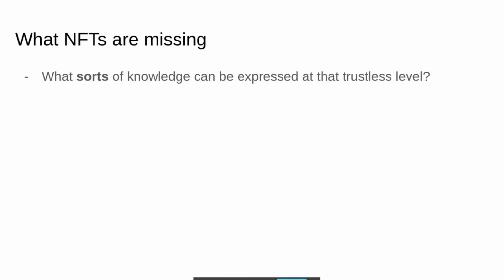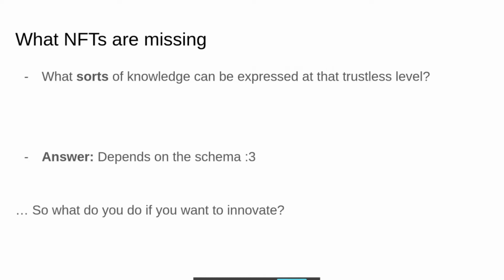But what NFTs are missing is this: while we can express a certain set of common knowledge to enable interoperability, the question becomes, what sorts of knowledge can we express at that level? What's the extent and sophistication of the language that our NFT designs give us? The answer depends on the schema of the particular NFT standard you're using. So what do you do if you want to innovate and enable new types of common knowledge? Well, you have to create a new standard on a new platform.